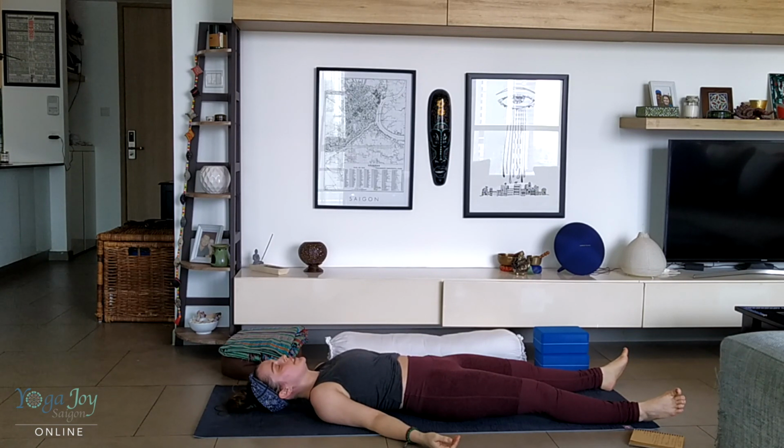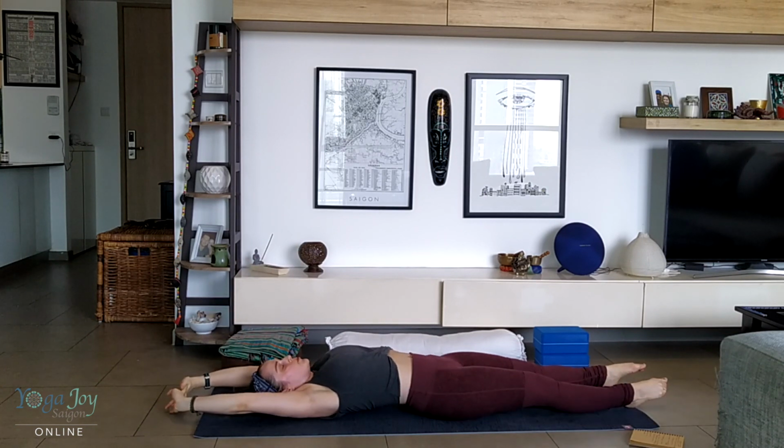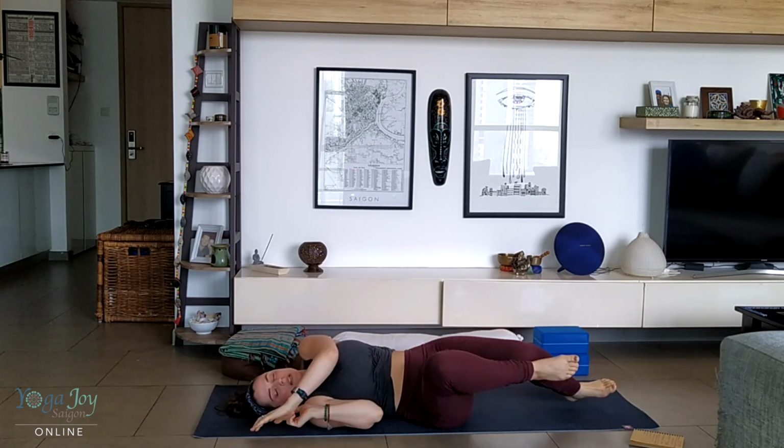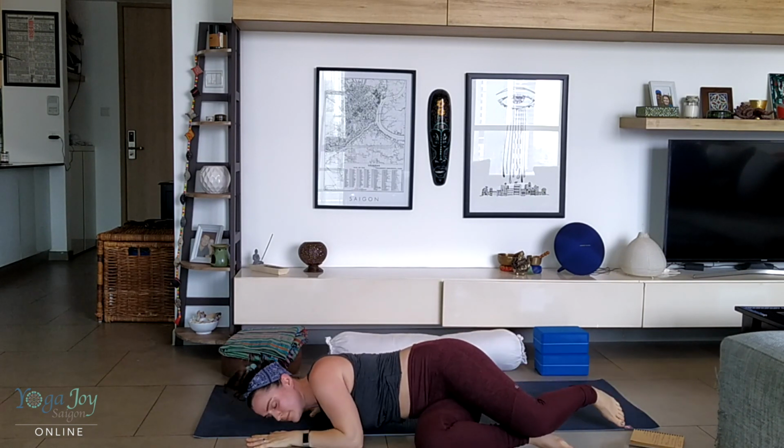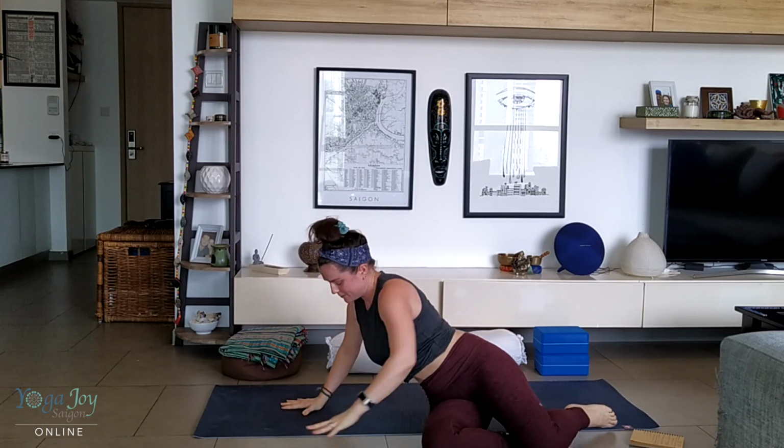If you're in Shavasana and you'd like to stay here a little bit longer, feel free to do that. If you're ready to get on with your day, go ahead and extend your arms overhead, coming into a full body stretch. And make your way up to seated, coming to lie gently on one side first. And then using your arms to press yourself up to seated.